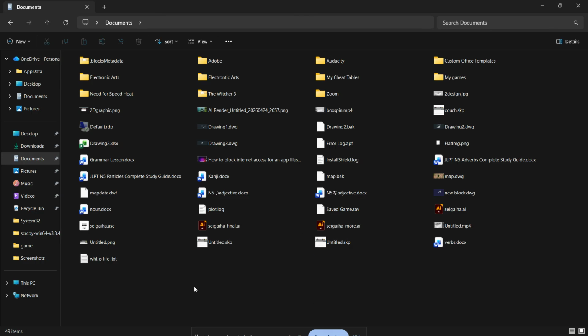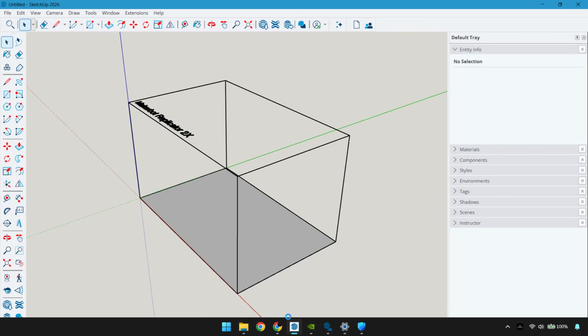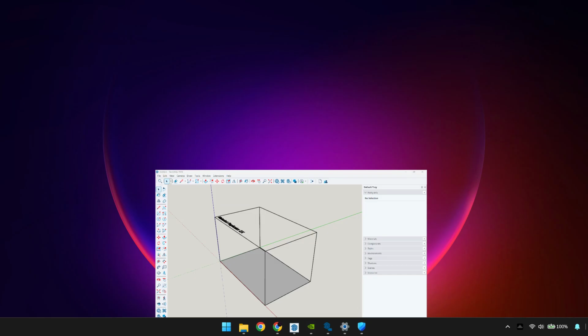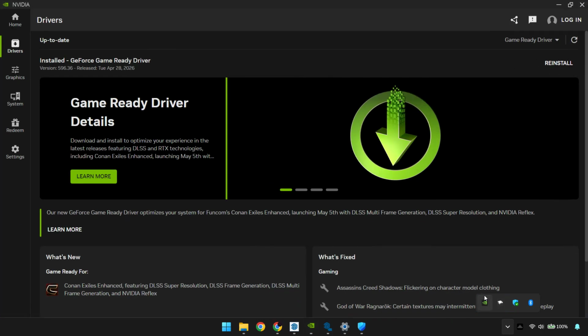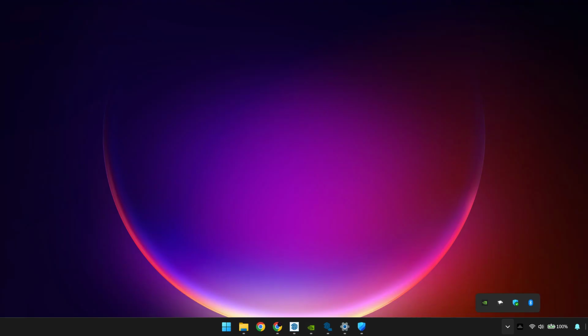If the file still won't open, the issue may not be the model at all. Sometimes graphics drivers are the problem. This is especially true on desktop computers, where outdated GPU drivers can cause rendering or file loading errors in SketchUp Viewer. To fix this, update your computer's graphics card drivers to the latest version. If you're using Windows, you can usually do this through Device Manager or by downloading the latest driver from your graphics card manufacturer. After updating, restart your computer and try opening the file again.